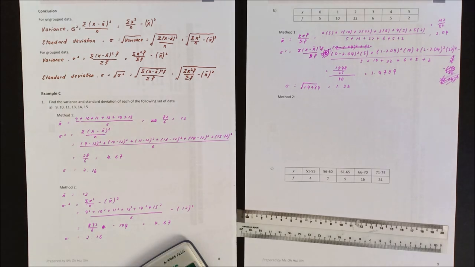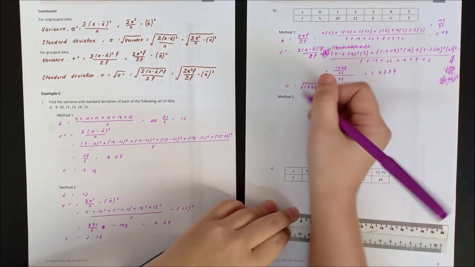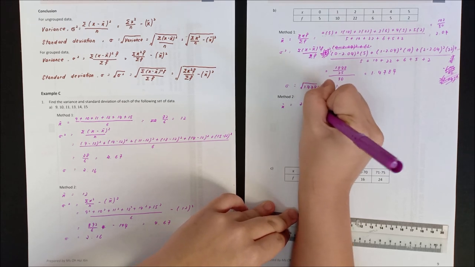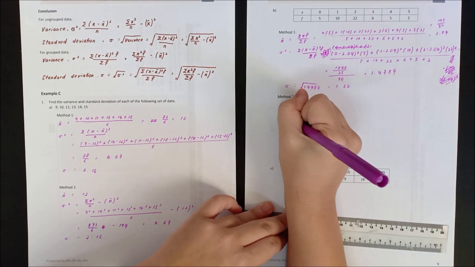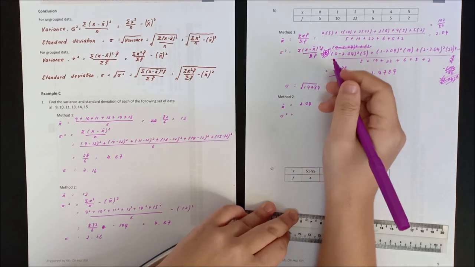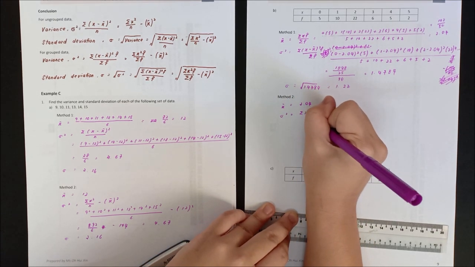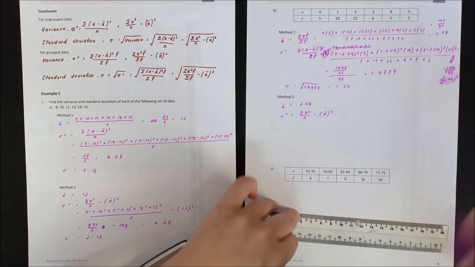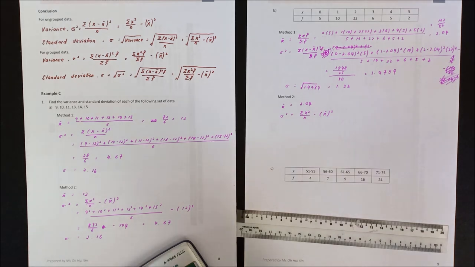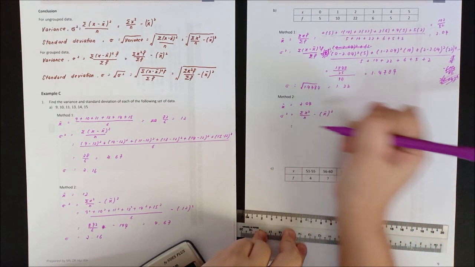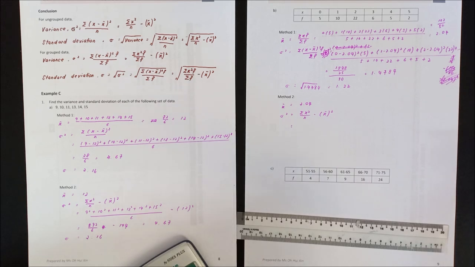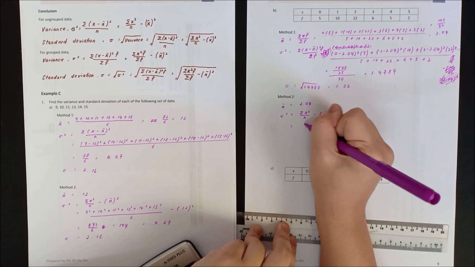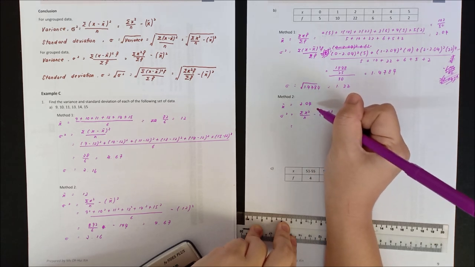Okay, method 2. So this is much easier. We use the same mean, which I'm not going to repeat. So second method, variance equals sum of x squared divided by n minus mean squared. Then after that, what I'll be getting equal to, every observation squared, and I plus all the observations together. So sorry, did I forget something?